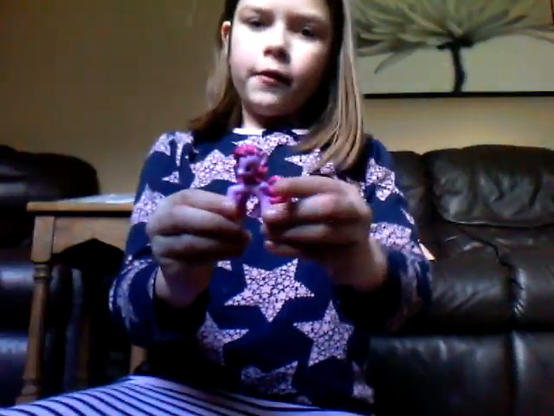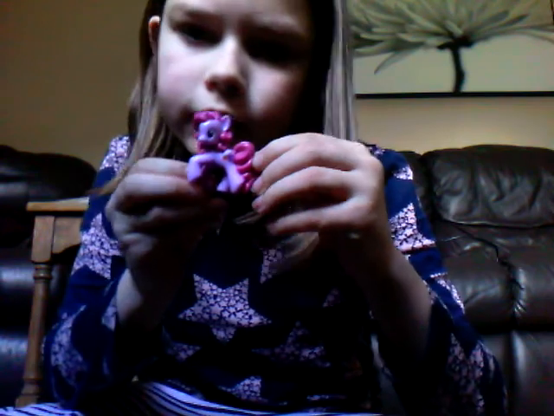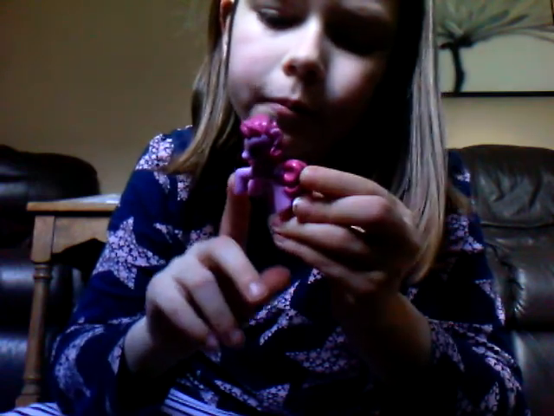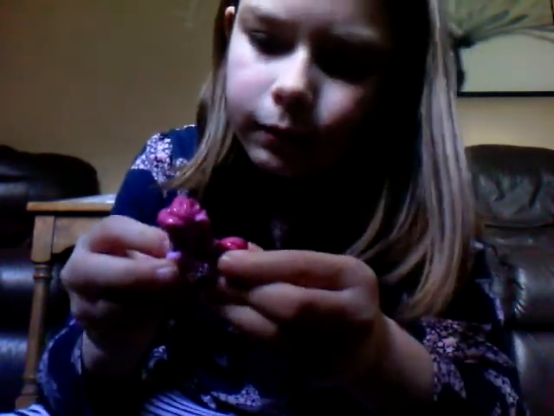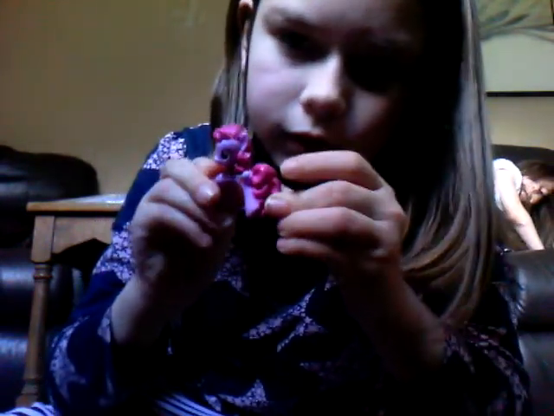Next we have Berry Punch. If you can see her better like this or like this. Probably like this. So she has a dark, kind of magenta mane, and then a light purple fur, and her cutie mark, if you can't see that, is a strawberry and grapes.